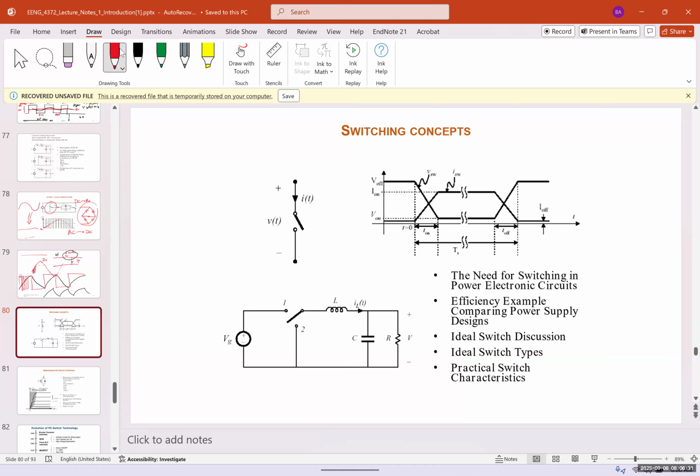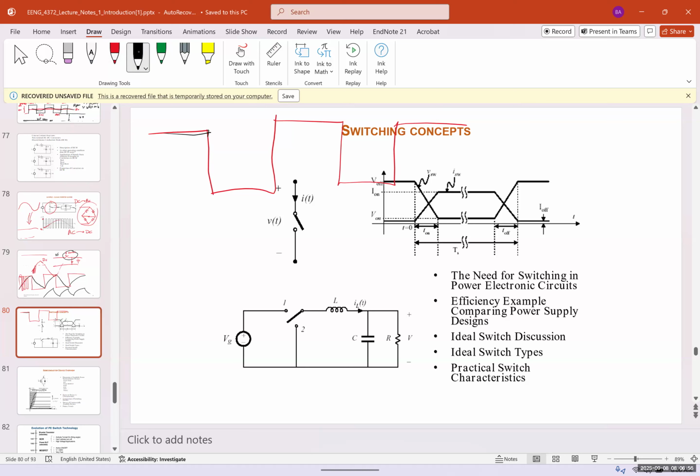Obviously, if we want to build a switch, we want that switch to be ideal, meaning we want a slew rate which is close to infinite. Do you remember what slew rate was in an op amp? Slew rate is the ratio at which the switch goes from positive to negative, meaning the slope at which we go from on to off. This is our slew rate.